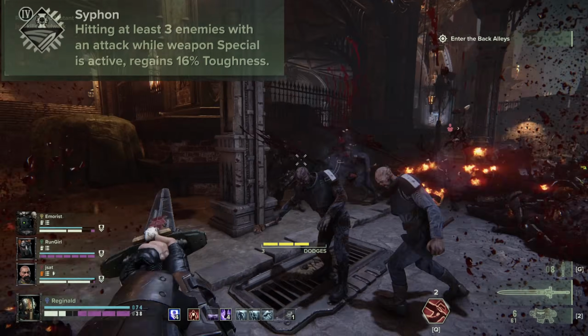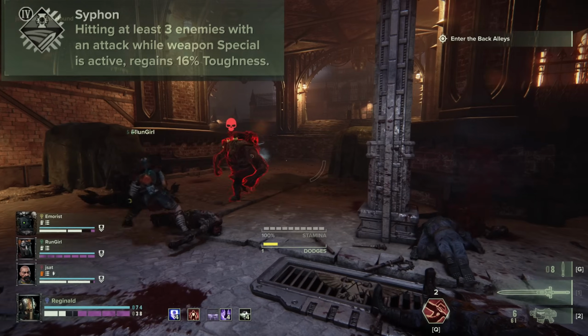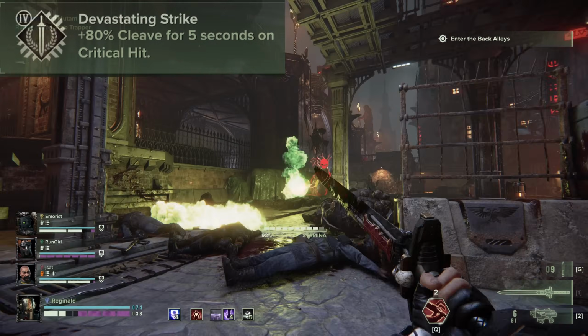If you are a lower tier player and you are struggling with the game, this is a good crutch blessing, however, so keep that in mind. It's a good way to keep yourself alive while you're still learning some of the mechanics. Lastly, our dumpster tier, Devastating Strike.